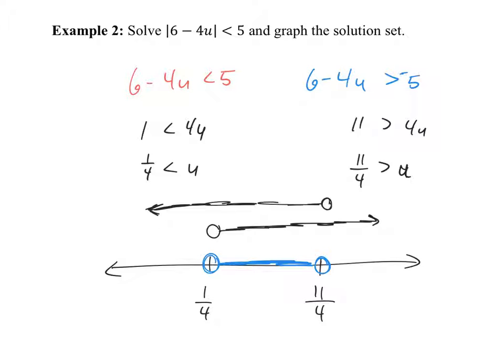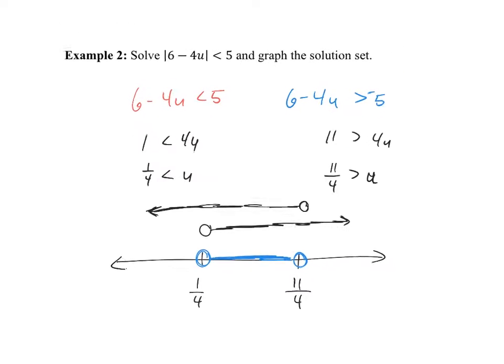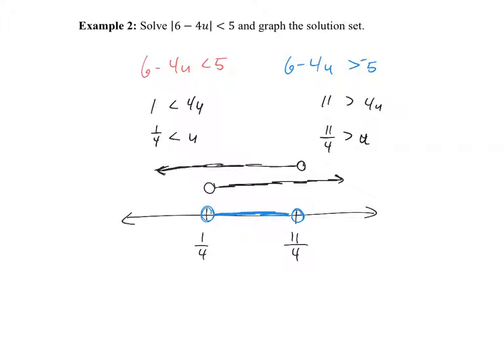How do I write that in solution set form? How do I write this answer in solution set form? I could use the word and, but instead of using the word and, give me like one long statement that I could write. You could say 1/4 is less than u, which is less than 11/4. Very good. Okay, if I wanted to write it specifically, and a couple of you asked about this, because I guess you learned it this way when you were younger, you could write it like this also, which is fine. Inside the solution set brackets with u being the domain of interest. Okay, u takes on those numbers.